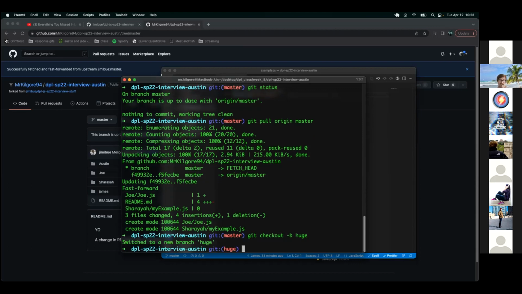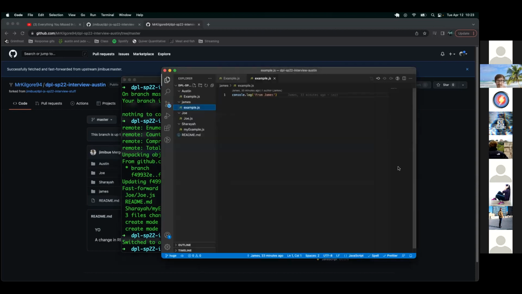So now let's go make a change in VS Code in your example.js. Just leave a comment in there that says, I've done a lot of work that I want to keep, but it's in this incomplete state.